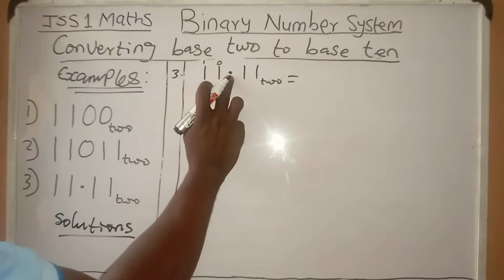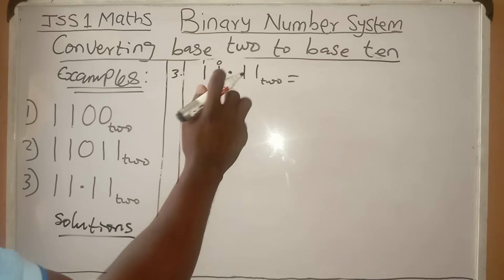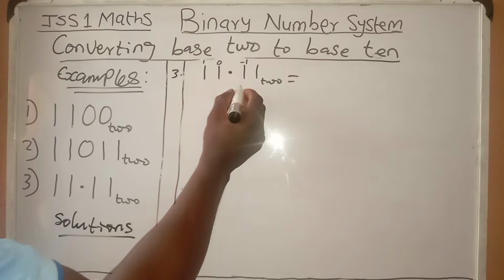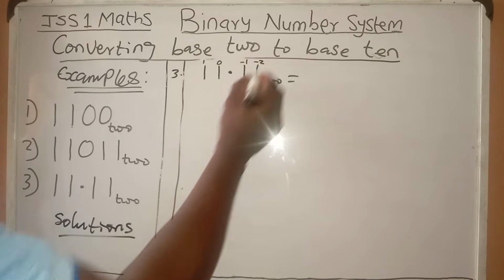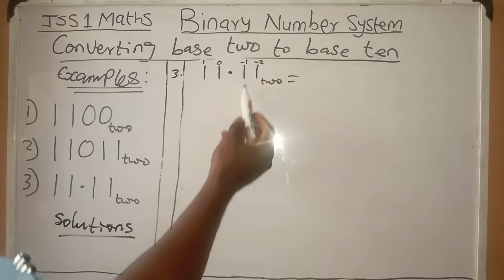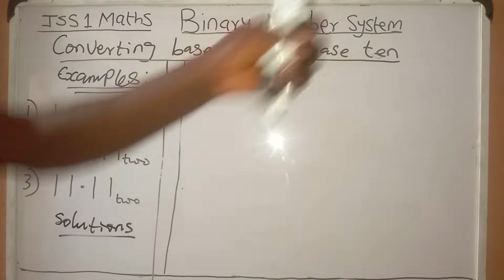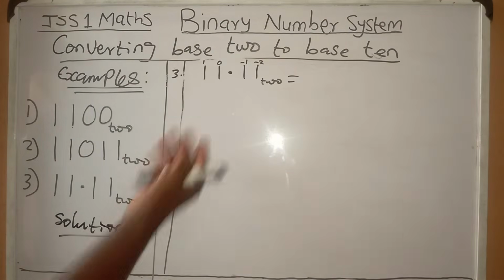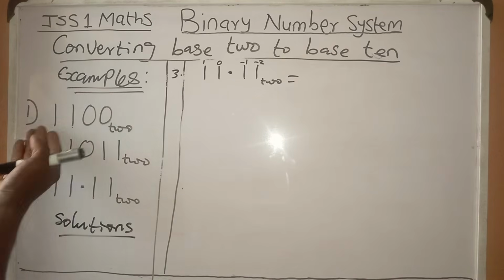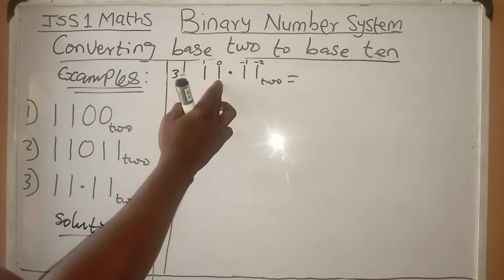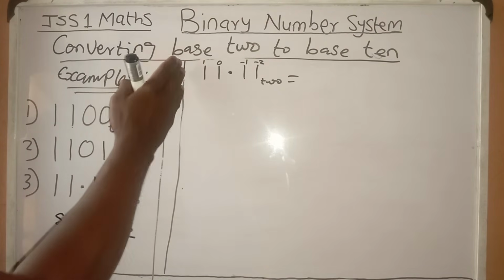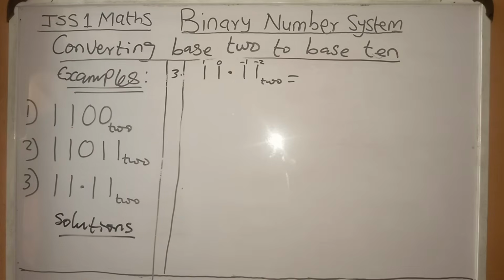Then after the point, the ones you have there, the first one will be minus 1. The second one will be minus 2. So after the point, you will be having minus 1, minus 2, minus 3, depending on the number of digits you have. But for the ones before the point, we arrange it the same way we do this one. Start from the last one from the right, that's 0, 1. If we have another one, now 2, and so on. So that's how to do the arrangement.